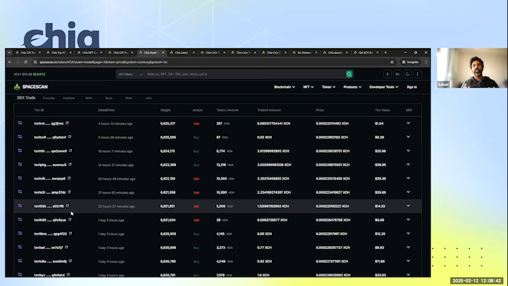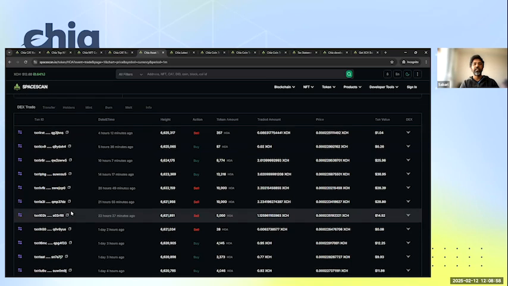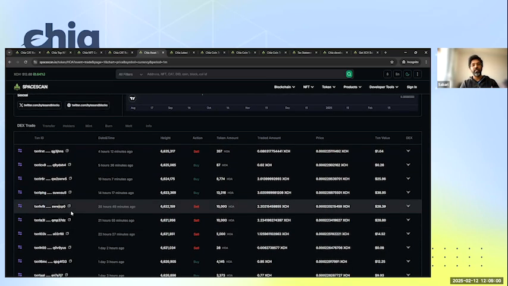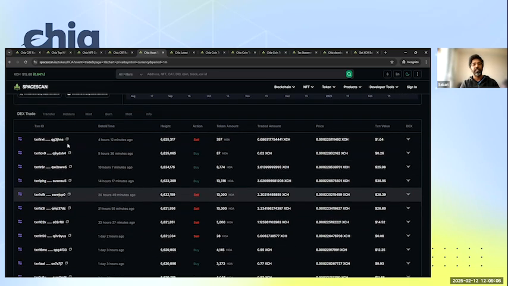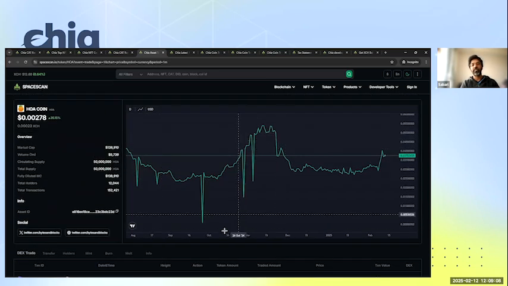On this chart, I want to clearly mention that it goes through all the trading that happens using offer files. In Chia, there is a powerful way where we enable trade of assets from one party to another party, and that is neutral. So we don't get these details from a single source like Dexie or TibetSwap. We go through all the offers settled on chain and collect all the information, and that is used to show these charts.